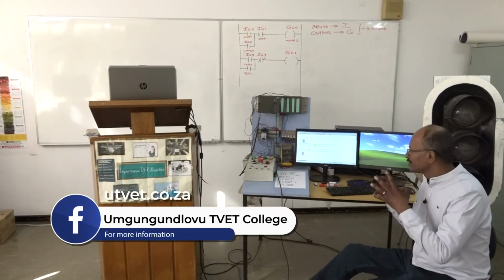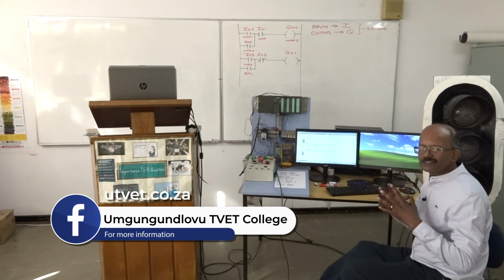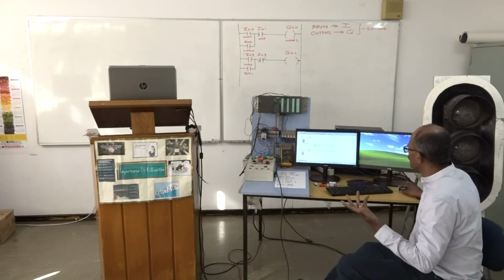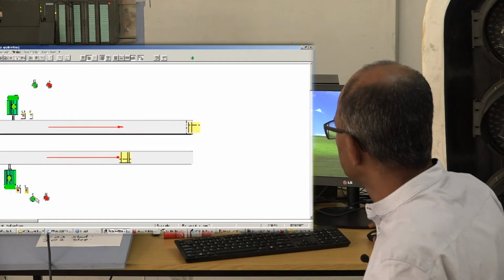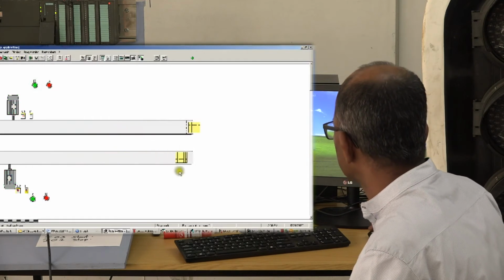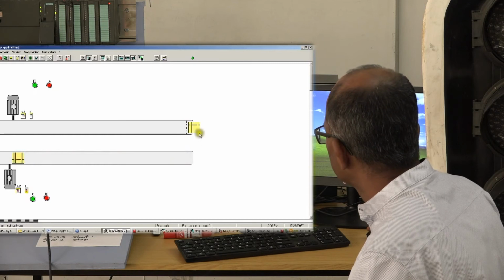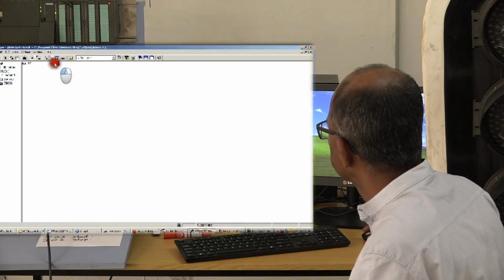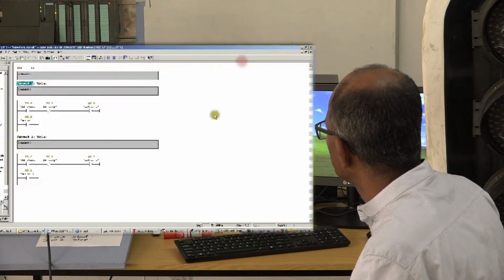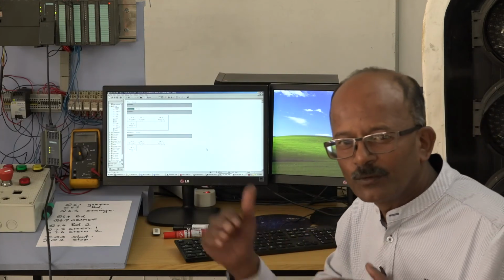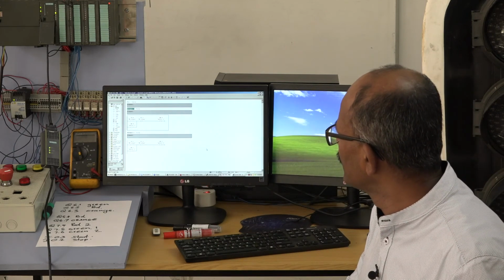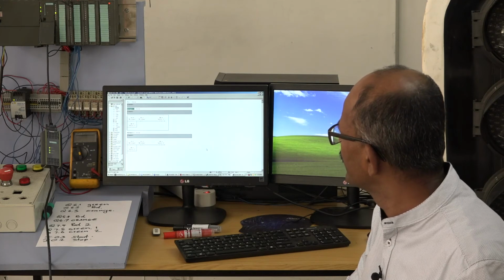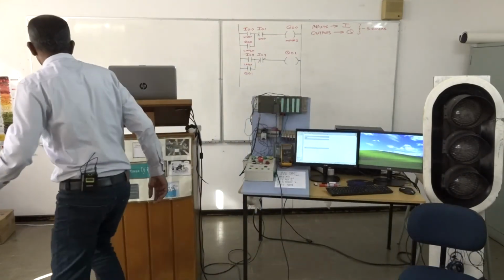So the purpose of the interlocking circuit was for me to demonstrate that if motor 1 is running, you cannot start motor 2. If you look at this scenario, motor 1 is running, I can start motor 2. Problem. Okay? So let's go back and revisit the program. And unlike hardwiring circuits, where you have to physically put interlocking wiring through both your contactor coils, all you have to do here is put in a simple bit of logic on both your diagrams, and you would see that it works.